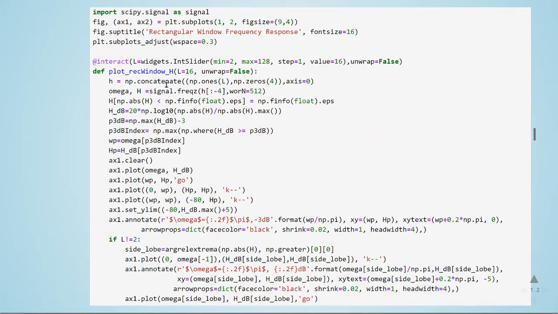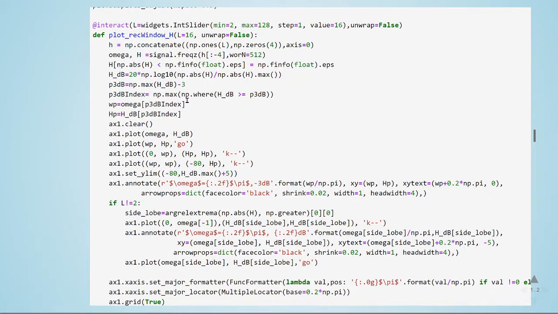So we're defining our rectangular window in the time domain. Then we're calculating with SciPy signal freqz the frequency response. And here we have the magnitude of the frequency response in 20 log 10, so it's in dB, and we're finding some maximum values.